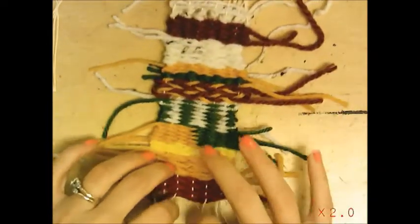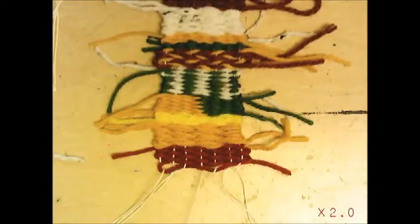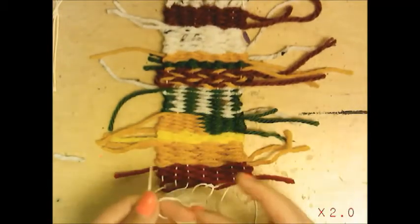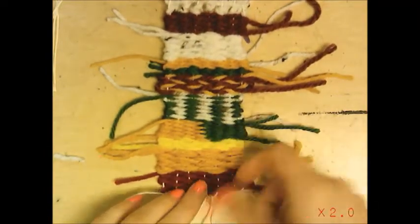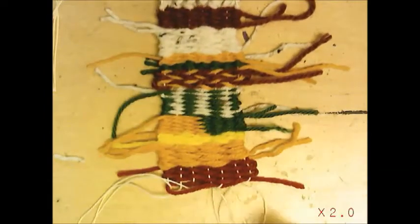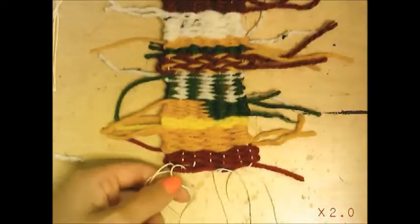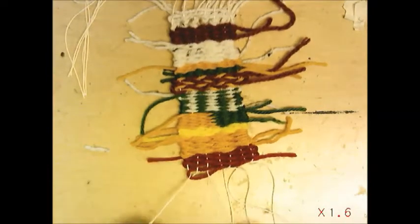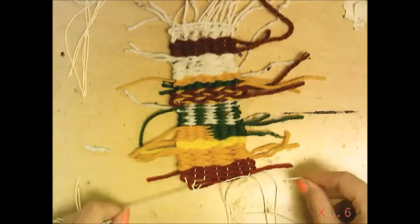Alright, now I do the next two. Loop, swoop, pull, loop, swoop, pull, and I kind of like to hold the warp strings down and then pull tight there. Okay, now here on this side I have 3, so I'm just going to put 2 in one hand and 1 string in the other and do the loop and swoop, so that way I incorporate all 3 of them together.